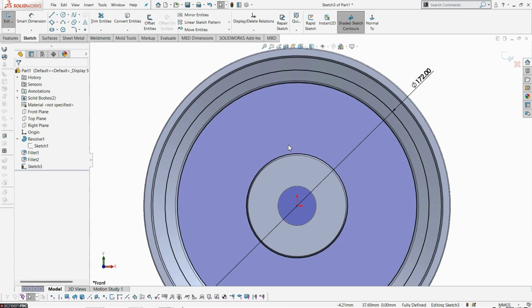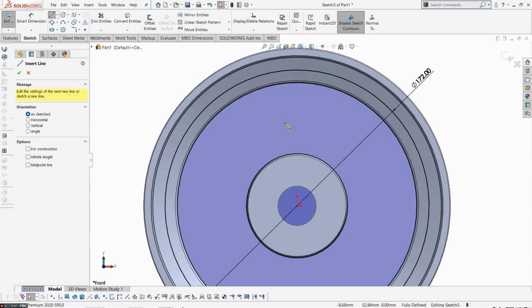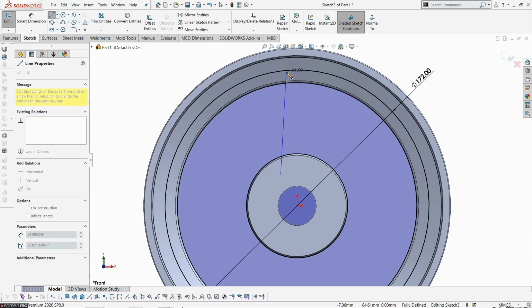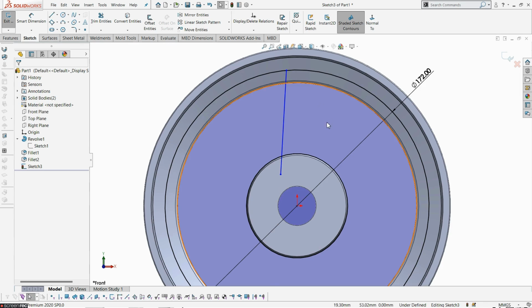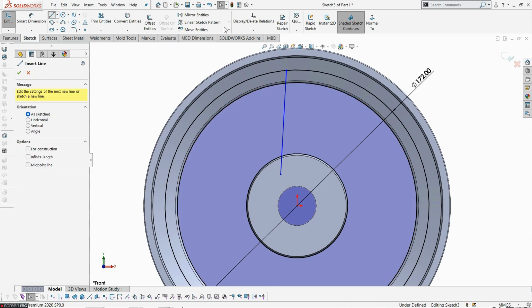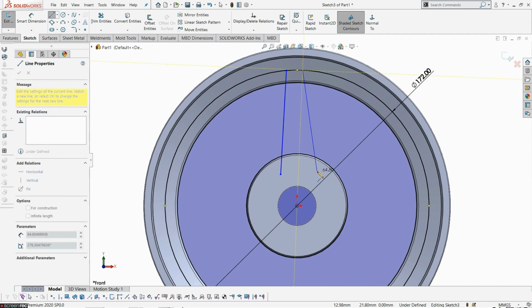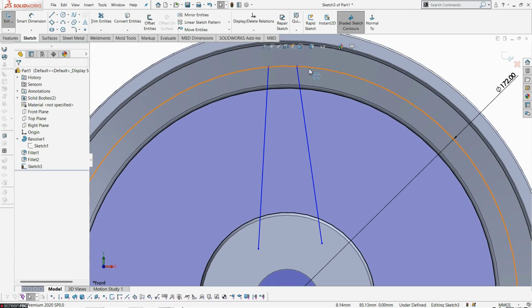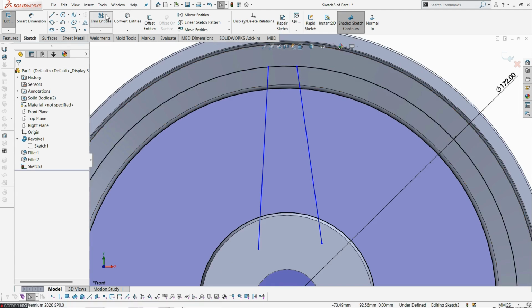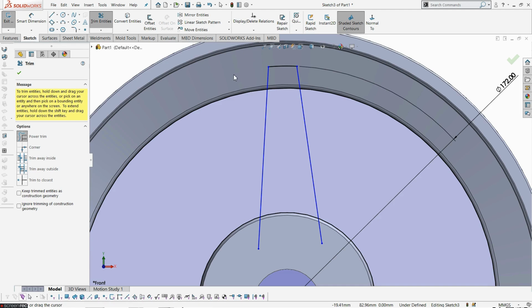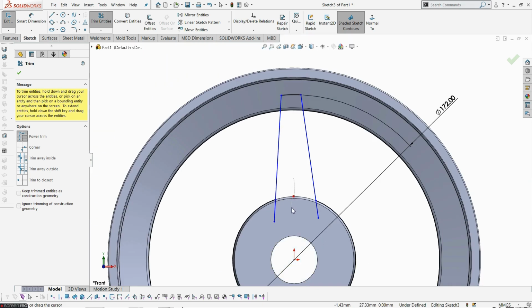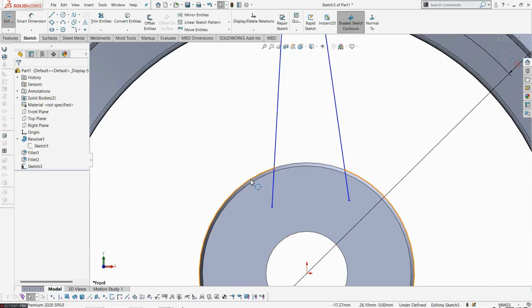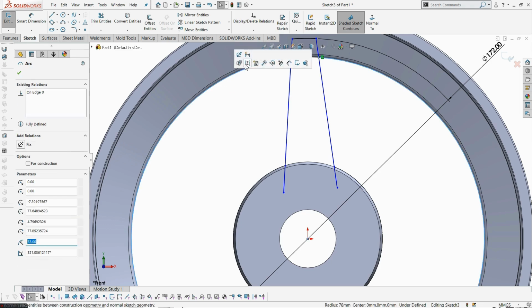Then we need to draw two different line profiles tapered without using a dimension. This is just to fix this endpoint at the top of its limit. Now the other profile will be drawn by connecting this other endpoint. Okay, now both profiles are drawn. Then use trim entities to remove the excess portions. Also, we created two different circular profiles, so trim the inner portions of the zone because I am going to transfer this sketch into a construction line. Using these two end limits, we can easily make the dimensions.